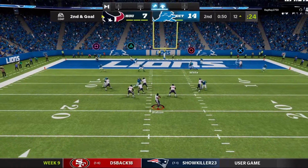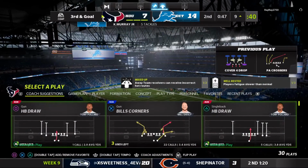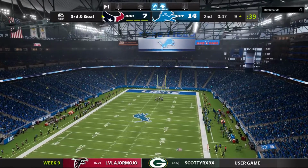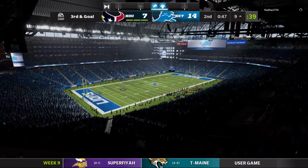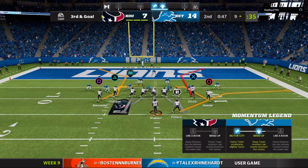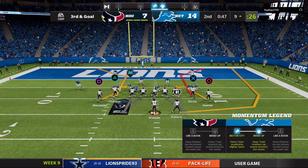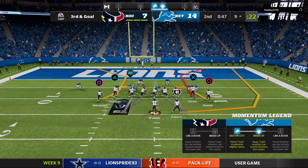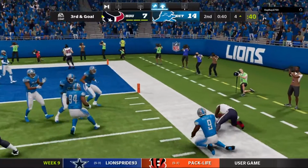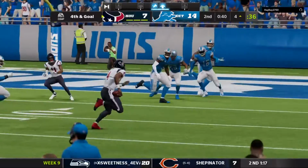Watson off play action. And now they're inside the 10 as he's brought down at the 9. And the Lions quickly now going to use the last of their timeouts as the clock's going to stop with 47 seconds to go in half number 1. So they're coming up here on the 9th play of the drive, and it's 3rd and goal. Watson. Flush to his right. And he'll get this down inside the 5 to the 4 before he's out of bounds. 5 yards that time out of the scramble. But now they're looking at a 4th down situation.